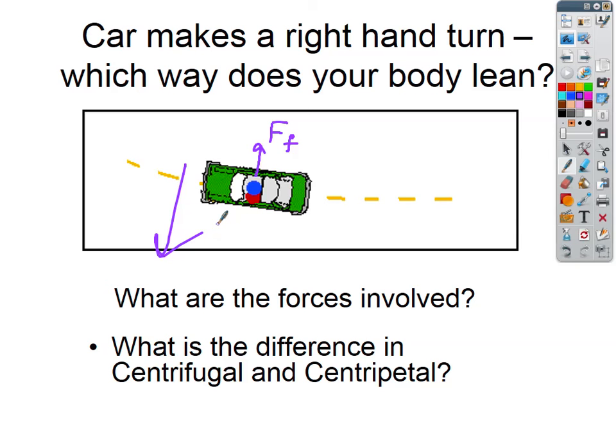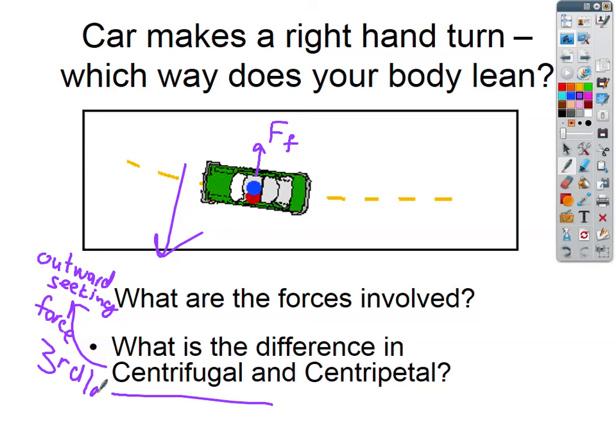Now that leads us to another term which really doesn't come up too often, and that is what's called centrifugal. All I really want to say about centrifugal is that it's basically the opposite of centripetal. Centrifugal is the outward seeking force. And this is more related to Newton's third law. Because the idea is, if there's a force pulling me into the center of the circle, there must be an equal opposite force pulling me out.